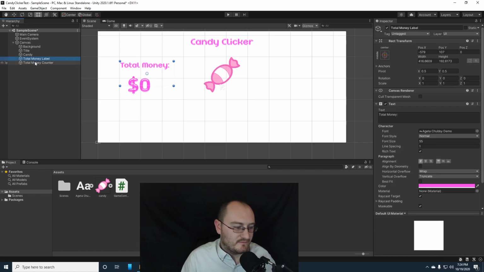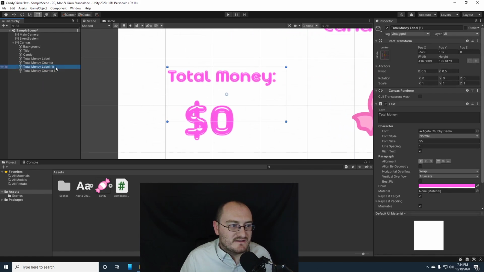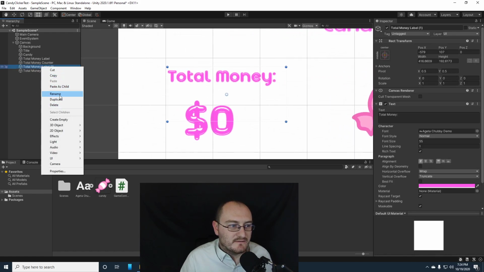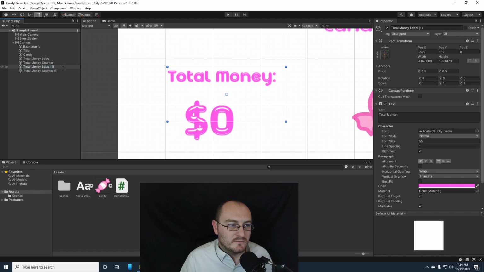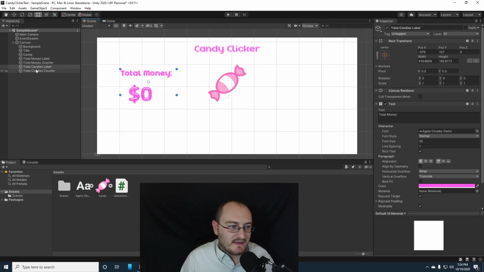All right, now both of these, we can duplicate them. I didn't want to double click on it. Instead of total money label, let's call it total candies label. And instead of total money counter, okay. So then we can just drag these. I'm going to shift click so I can grab them both.